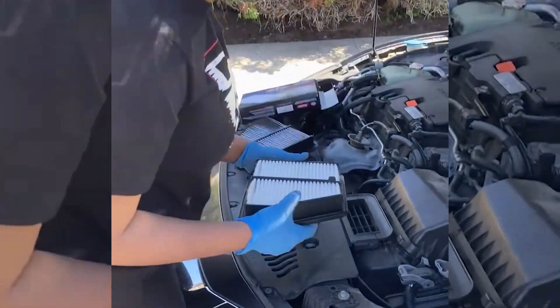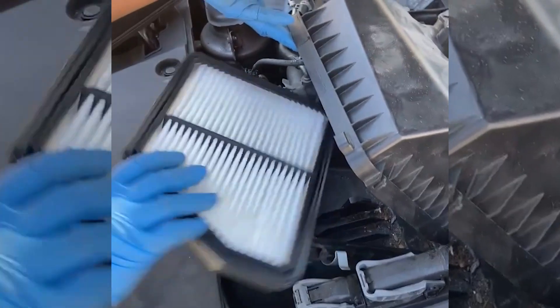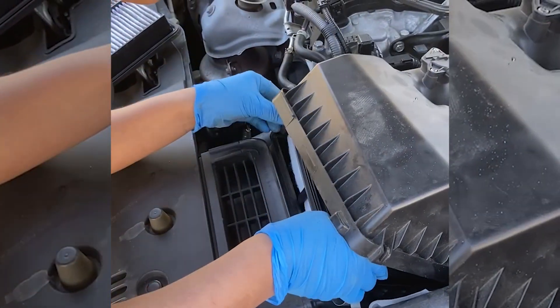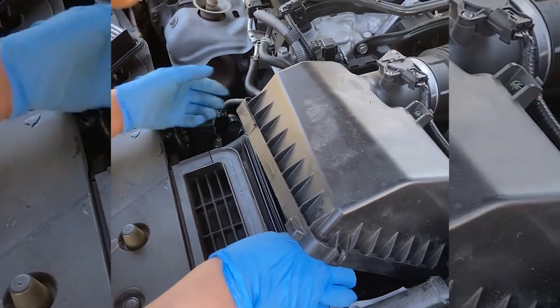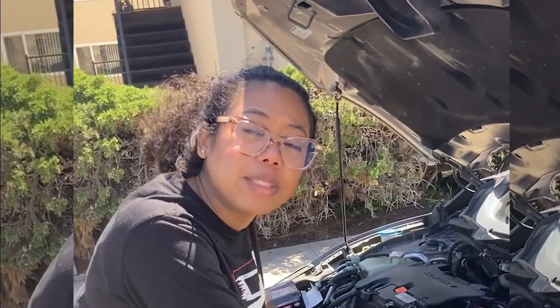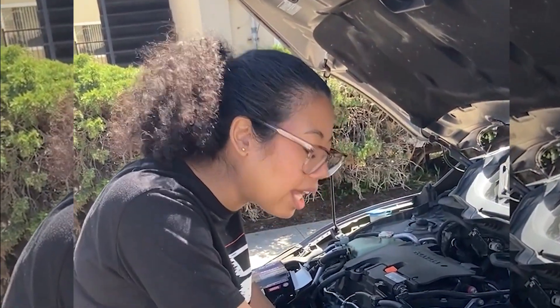Very new — okay so it just goes back in reverse. The meaty side goes down, and there's only one way the shape fits, so it's intuitive. We're going to put the new one in. How much did Jiffy Lube say? This one was 40 bucks — and how long is it taking you?